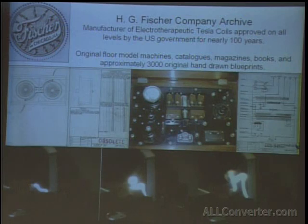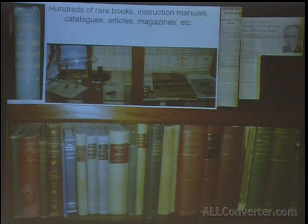To the right, there's a surgical machine, and below is one of the early X-ray machines. These are some of the early books. They don't look like much, but these days they're $500 to $600 each to actually get one, and there are very few surviving copies.